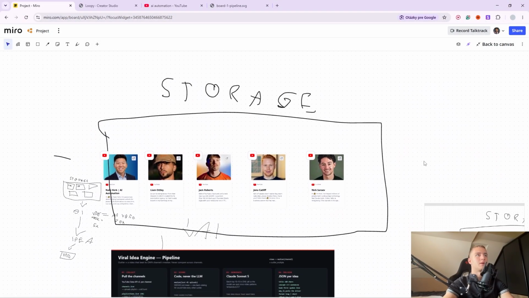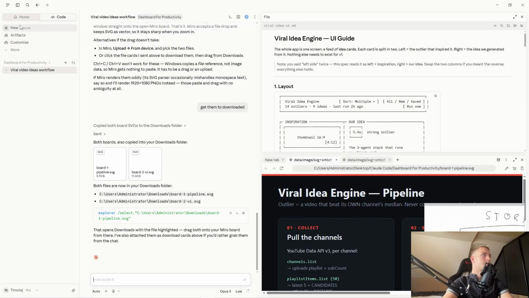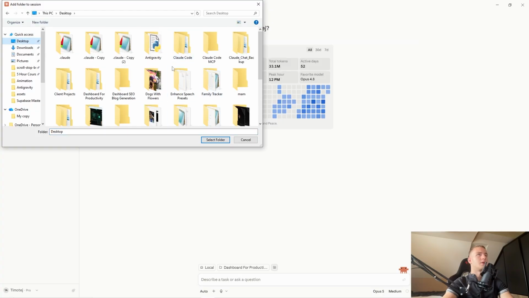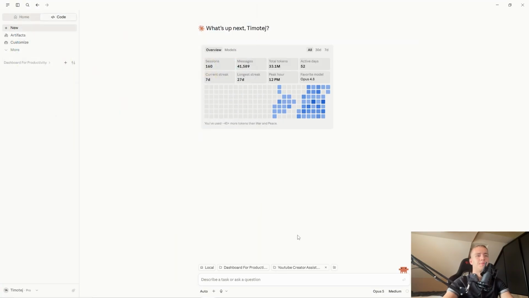So first step is the storage. Let's go to Claude Code. Let's create a new thing. Let's pull up our folder. YouTube Creator Assistant. Okay, great. Your task is to create a new workflow in our web app. The folder is YouTube Creator Assistant.